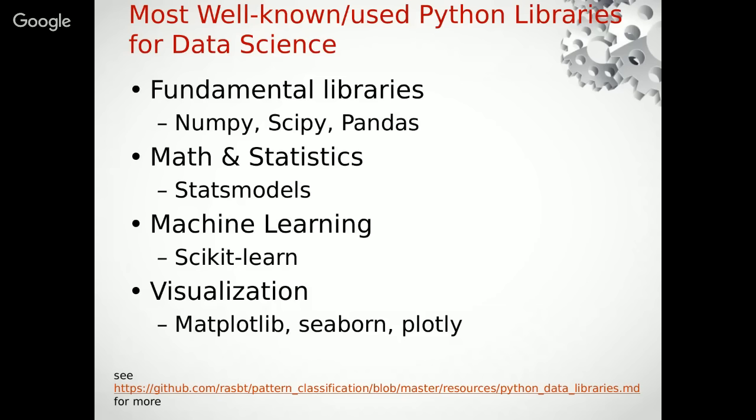But other than that, there's a very dedicated statistics package called statsmodels. So if there's some statistical model you cannot find in SciPy or Pandas, very likely you will find it in statsmodels. And for machine learning, there's no doubt scikit-learn is the best. You say that's just one, but this one is big enough. Once you get started on scikit-learn, you definitely won't regret it and you will like it very much. You just stick to it. But it's not all. There are still some small packages here and there to deal with different machine learning problems. But in general, the machine learning package in Python is scikit-learn. It's a very big umbrella that covers a lot of things in machine learning.